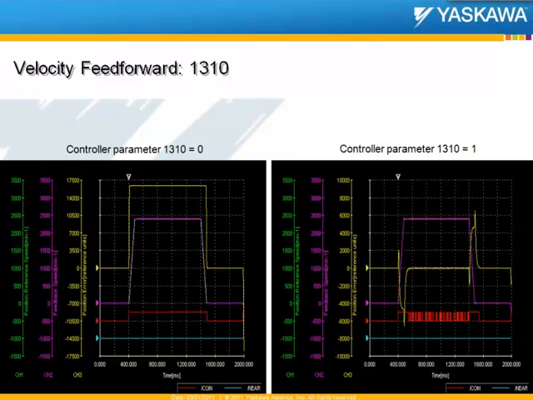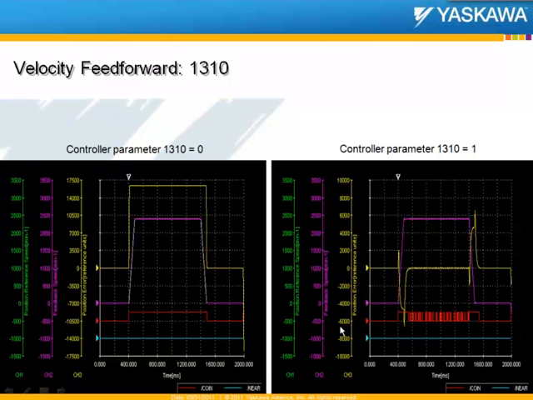For applications that are point-to-point, let's say you're worried only about your starting point and your end point, this lag that you see here is not important. You can live with the lag. And actually this lag is okay because it reduces the overall torque reference of the servo system.